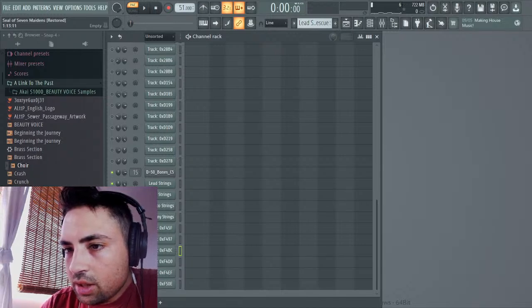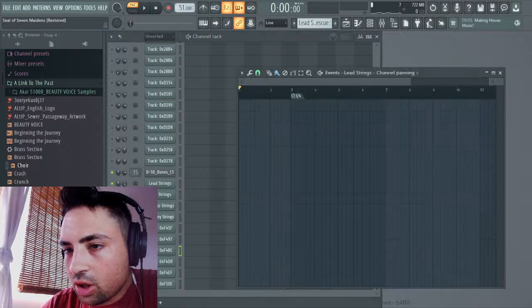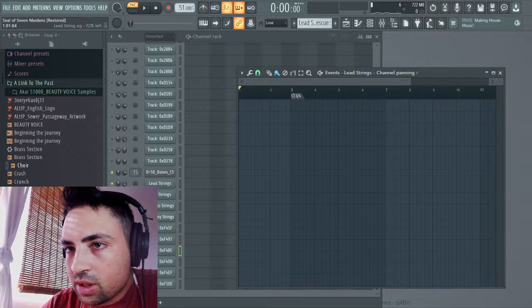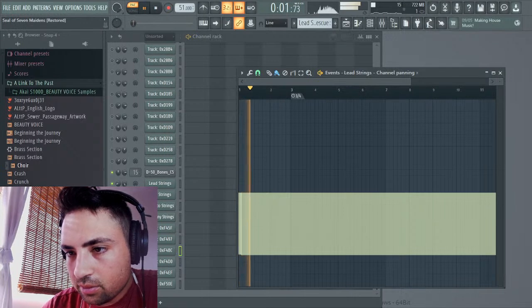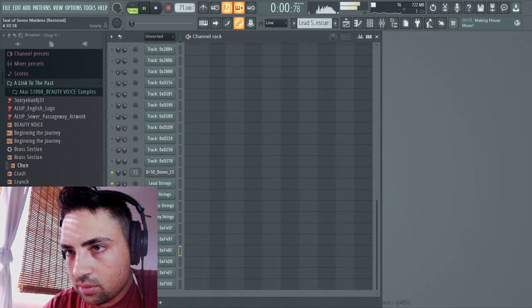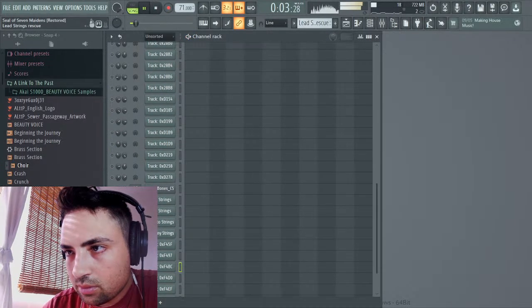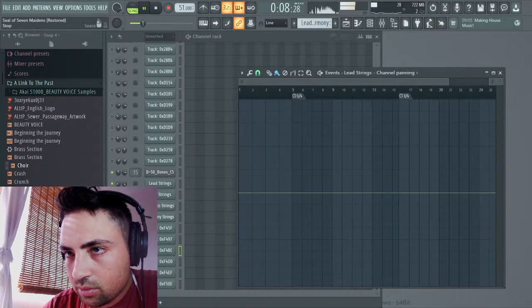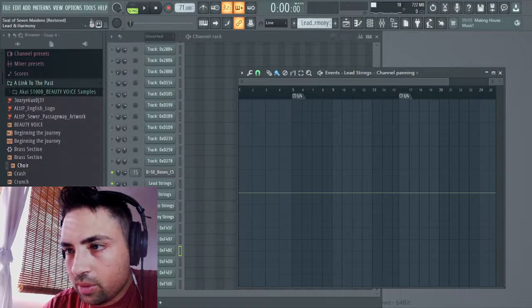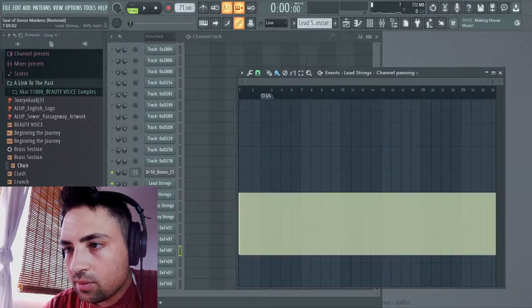So that panning is to the left, 67%. So we can go ahead and automate the lead strings to go 67% to the left for the whole time. And we already have automation to bring it back to normal in the other songs, so that's good.